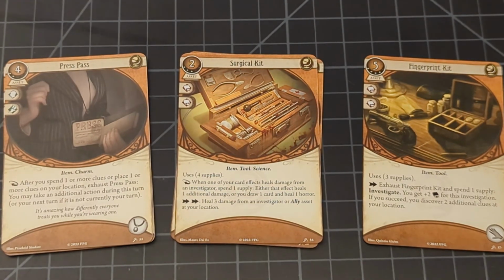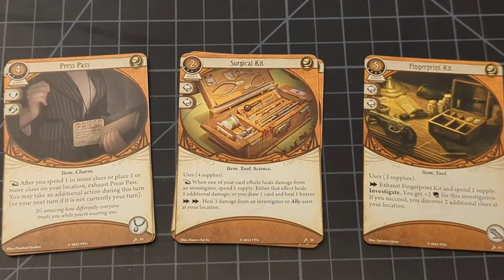And now we have Fingerprint Kit upgraded. Cost 5. That's rare, to increase the cost of an upgraded card. 4 XP, that's a lot. Pitch for 2 books. Item and tool, uses 3 supplies. Exhaust Fingerprint Kit, spend 1 supply, investigate, get +2 book, if you succeed, discover 2 additional clues. Yeah, getting 3 clues is pretty good.